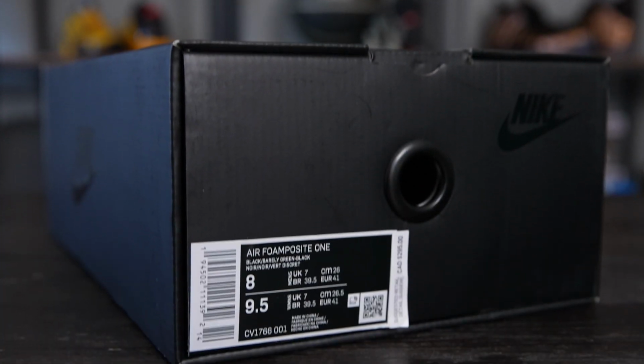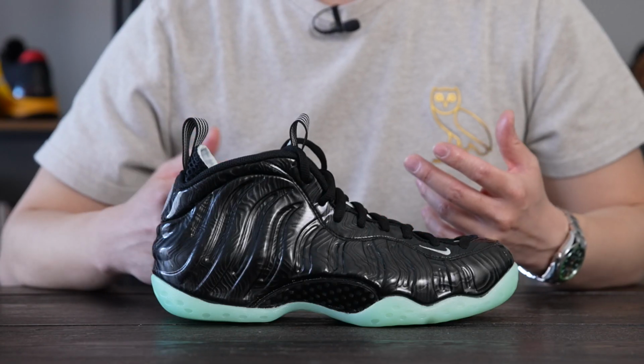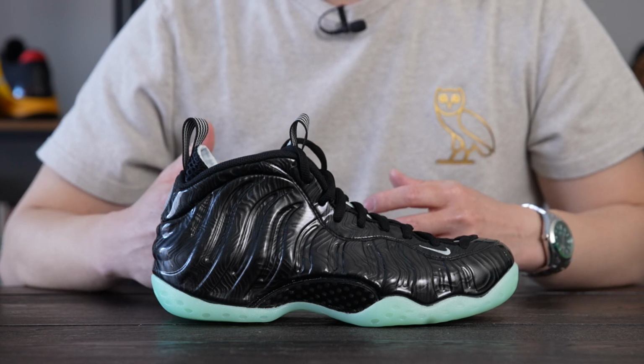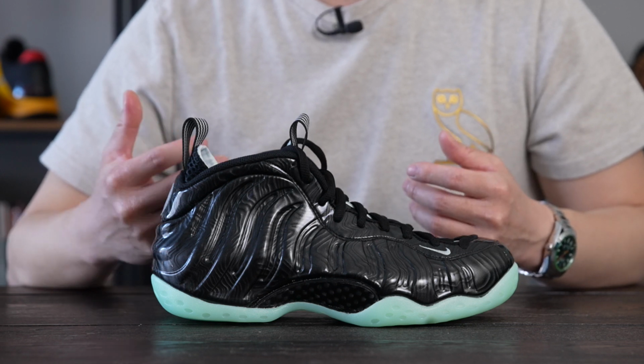Now, for this shoe, they give it a nicer pull-out box, it's double lined. And we also know that later in this year, Nike's gonna do a collaboration with Comme des Garçons on a special pair of foams there. And so to me, it's just early indicators that Nike will be doing something big with the foams in 2022.